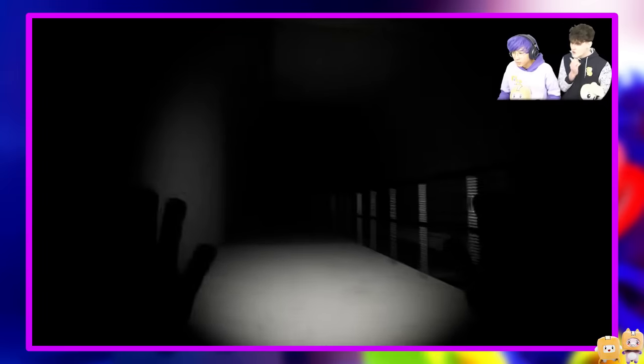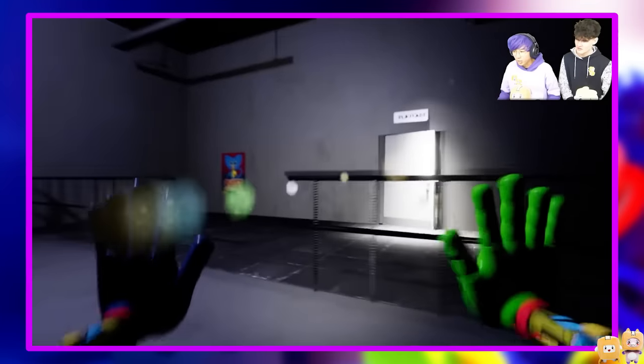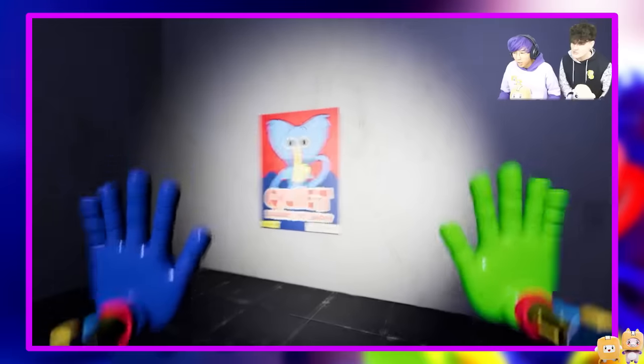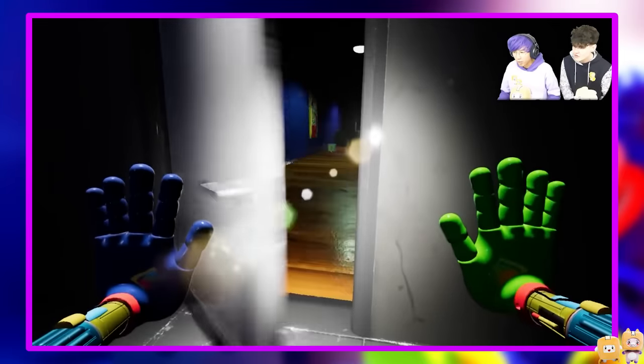Wait, we have a flashlight. Do we go this way? Where do I go? No, no, there's a wall there. Okay, I'm gonna go this way. Yo, the train caught on fire. That's crazy. And it's super like, oh, shh. Gotta be quiet, gotta be quiet. Huggy Wuggy says be quiet, guys. All right, let's go in the playcare right now.